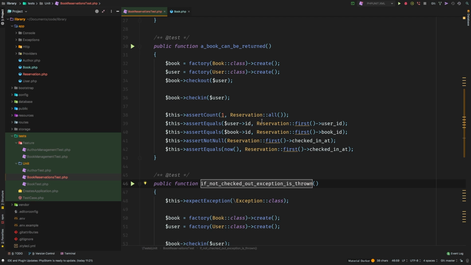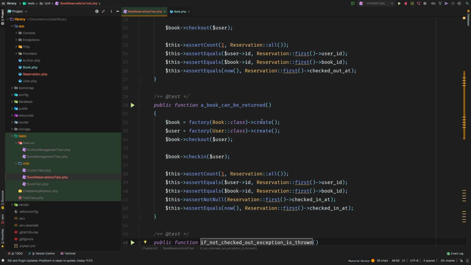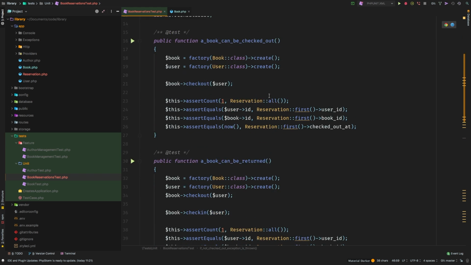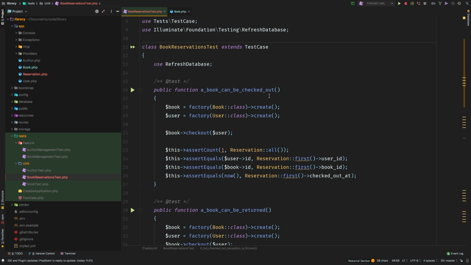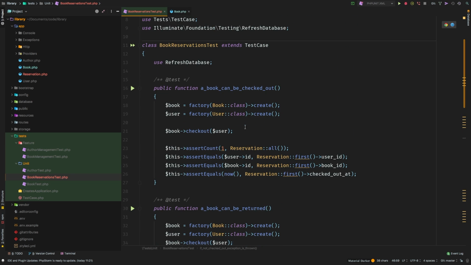If I tried to check in a book and it was never checked out, then clearly something went wrong along the way during the checkout process. So we'll throw an exception for that. So this is the unit test for this entire thing. We do need to create some endpoints to make this logic be activated through the browser. So in the next episode, let's shift our focus into a feature test as opposed to a unit test, so we can create the necessary endpoints to check out and check in books.